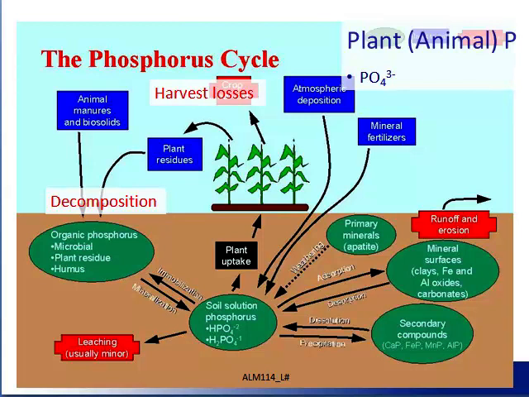Phosphorus uptake for selected agricultural crops ranges from about 24 to 72 kilograms of phosphorus per hectare per year, although these amounts are dependent on yield. Commercial phosphorus fertilizers have historically been expressed as the oxide form, that's P2O5, rather than the elemental form, P. Therefore, phosphorus values are still expressed as P2O5. Using the ratio of their molecular weights, percent P2O5 can be converted to percent P by multiplying by 0.44.